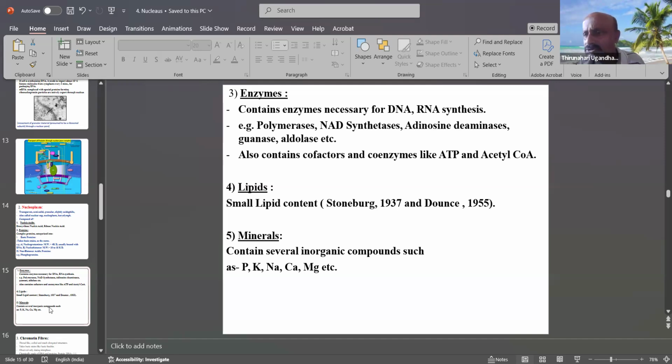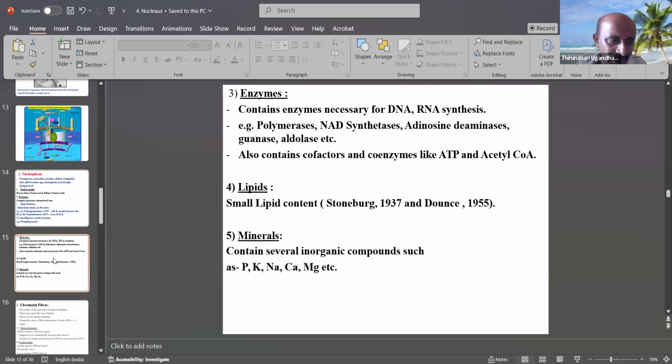Additionally, carbon, hydrogen, oxygen are easily available in the plants in the form of carbon dioxide. Carbon dioxide has carbon and oxygen, and water has hydrogen and oxygen. Means 5 important elements are easily available in every part of the plant. But phosphate, potassium, sodium, calcium, magnesium are definitely transferred from soil to plants, through absorption of the minerals from the soil. This is important for the nucleoplasm reactions.